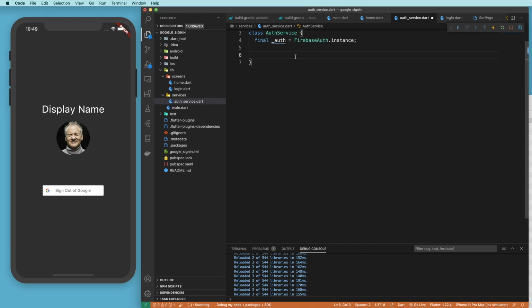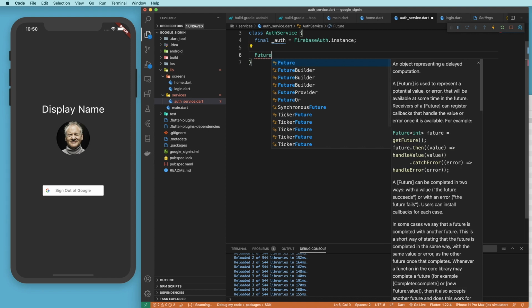And inside here, I'm going to want to definitely be able to log in, and I'm going to be logging in with a credential that I get from Google. I'm definitely going to want to log out. And I'm also going to want to get a stream of the current user, and that's what I'm going to use to flip the pages. We're going to be listening to a stream which will have our current Firebase user, which will start out null because they're not logged in. But once they're logged in, that stream will pass down a user. I'll know that they're logged in, and we can move them to the next screen. And then when that process happens in reverse, goes back to null, I'll know they're logged out, and I can respond to that. So let's start with the sign-in function.